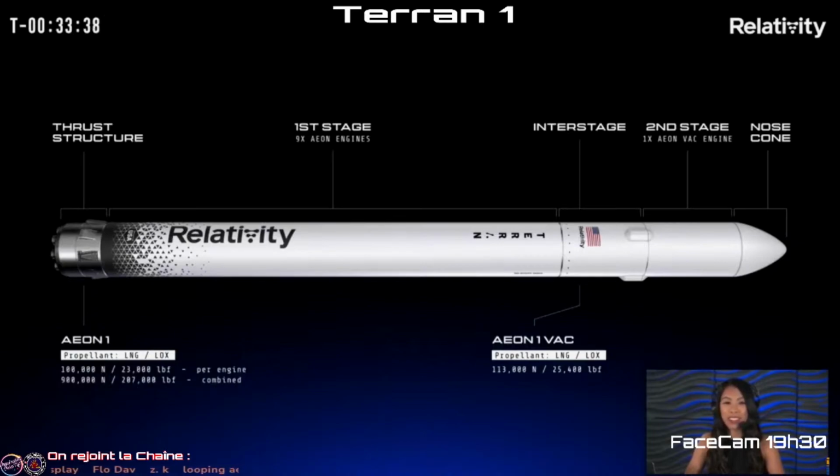And above the thrust structure is the stage with the WAM printed tanks that Arwa just shared about. This holds liquid oxygen on the top tank and liquid natural gas on the bottom tank. These tanks are pressurized using an autogenous pressurization system. We tap off a portion of the propellant from the engine, and this is run through heat exchangers that are mounted on the engines. The liquid propellant is converted into a gaseous state, and then this is piped back into the top of the tanks to maintain our required tank pressures.